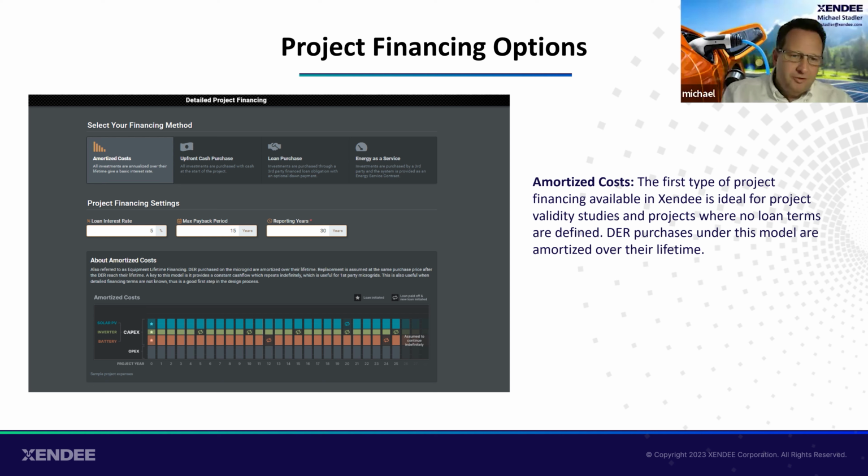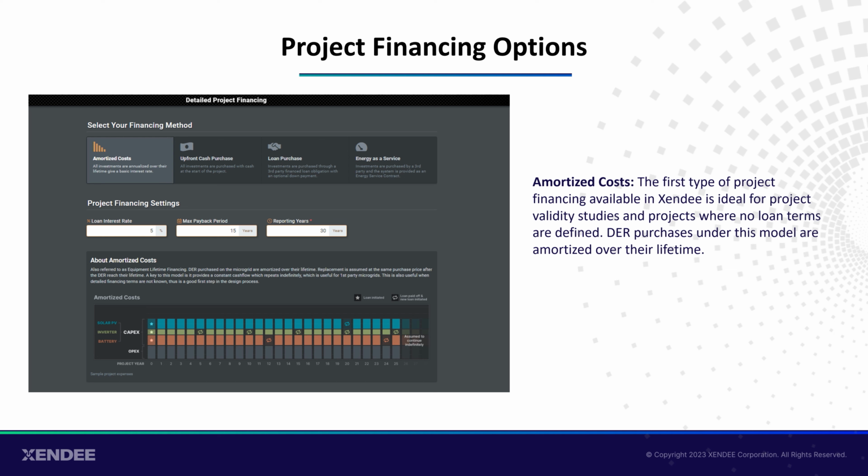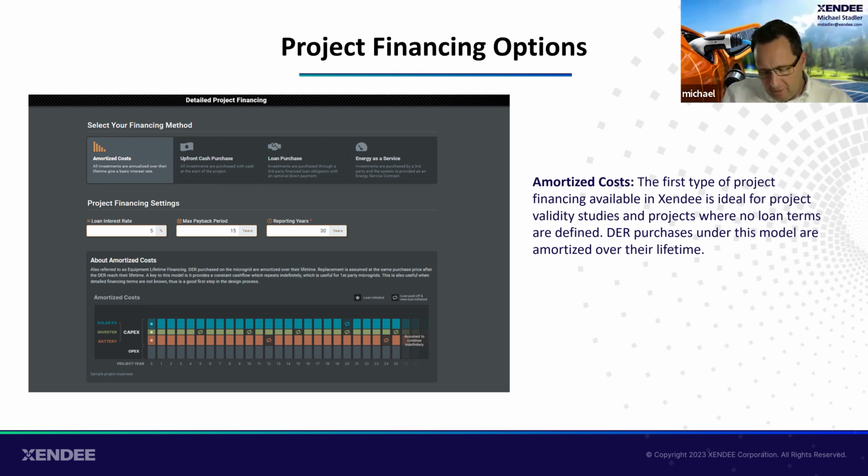There are different financial methodologies that you can model. A very simple way is to use amortized capital costs, which basically amortizes the investment costs of a certain technology over its lifetime. The other ways, like a loan purchase, you could do an energy as a service, and you will see that all these different ways on how you finance your project will impact your cost savings and technologies that you will see in the solution here.